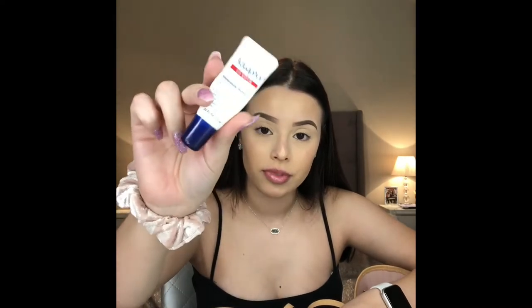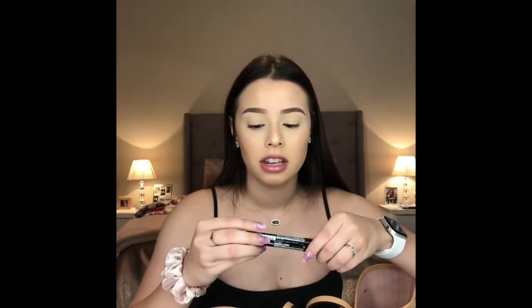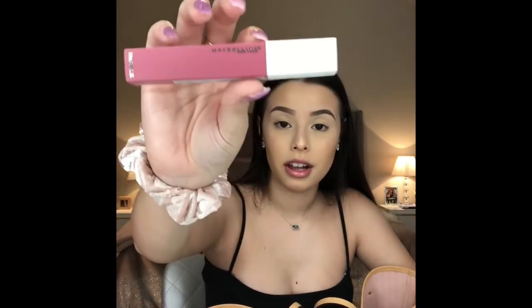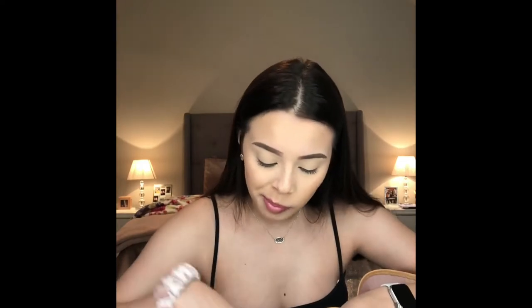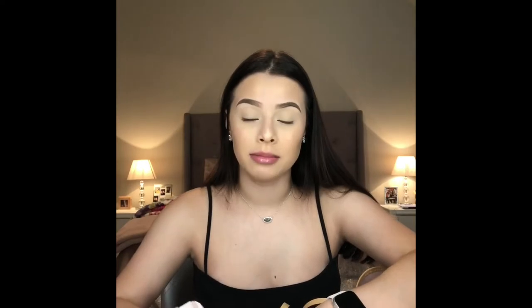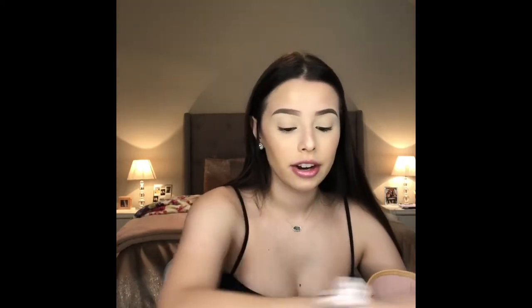I have another chapstick. I have two lip liners from NYX and they are the same color. I have this Maybelline Superstay Matte Ink. I have the Tarteist Lip Paint in the color Rosé. I have one more chapstick, a hair tie, and a pen and a pencil. I just carry them in here because I don't want to risk getting the inside of my purse dirty or the inside of that pouch dirty. So that's what I carry in there.